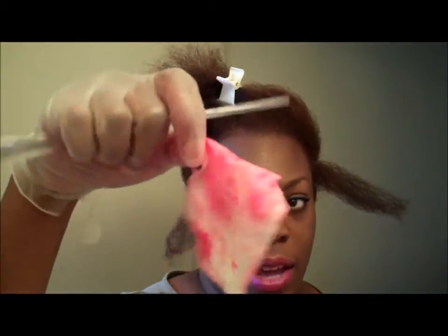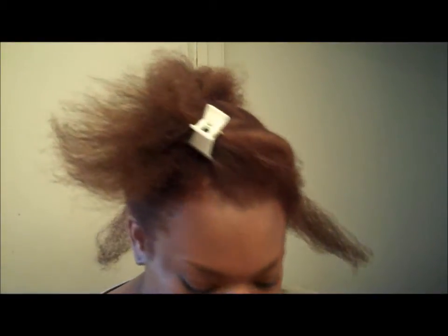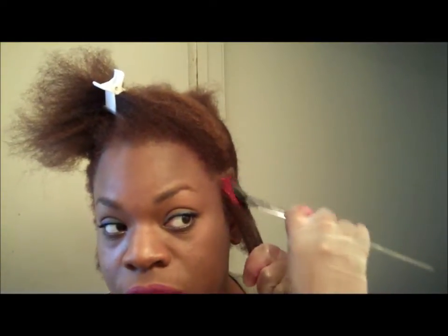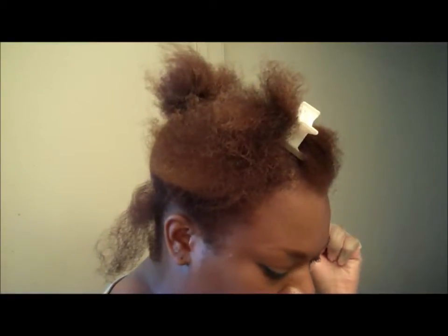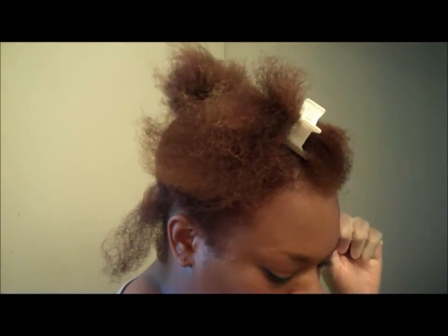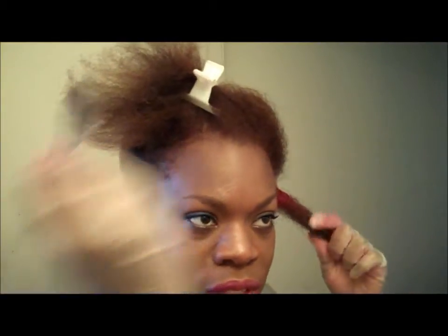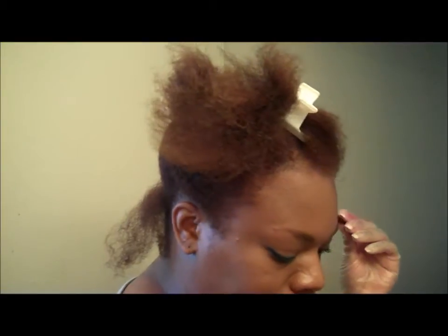But if you have a piece of paper towel and wipe your hand, you will see that it is pink in color. So I'm just going to go ahead and start. You leave it on for 30 minutes after you finish. This brush is so much easier. But my hair is already starting to curl. I decided to do from the bottom over, just because if I don't make it all the way, I don't want to have it just on the top — I'd rather come from the side up.